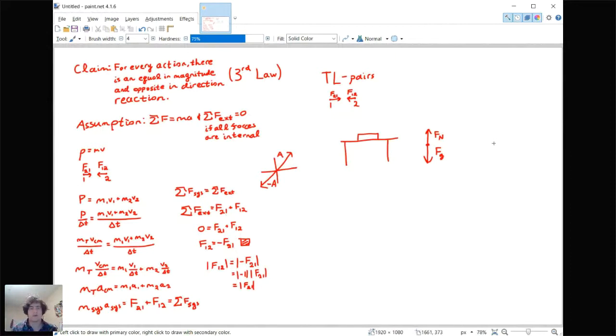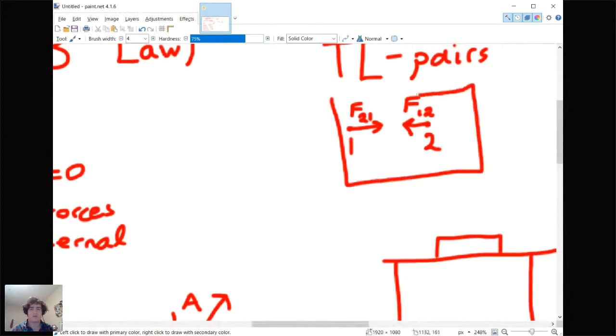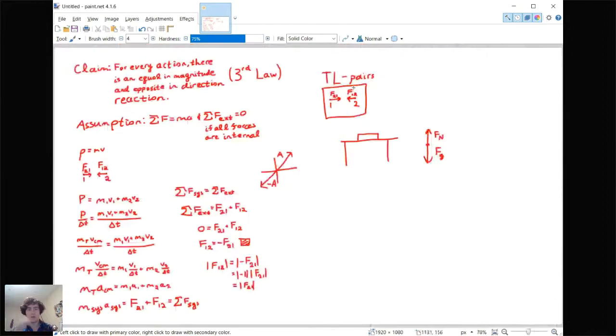And the reason why it's not right is because when we're talking about third law pairs, we generalize third law pairs in this situation. And in the proof, we didn't specify a distance. We didn't specify the nature of the force. We didn't really talk about anything. The only thing that would make you have to prove it a different way is if the table was accelerating by some force, like someone pulling on it with a string. That's the only thing that would make us redo the proof, but it would still hold. I don't know how to do that proof, but it would hold.